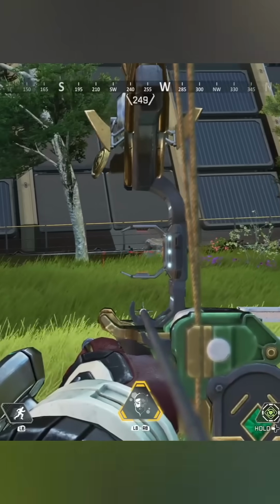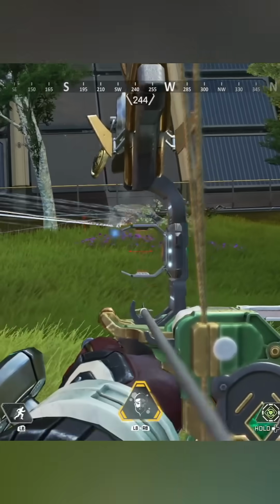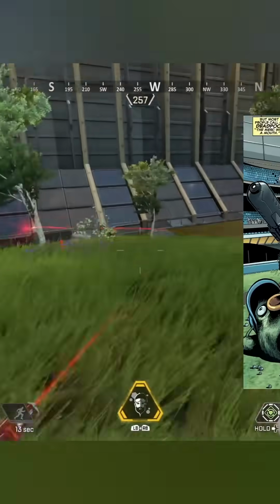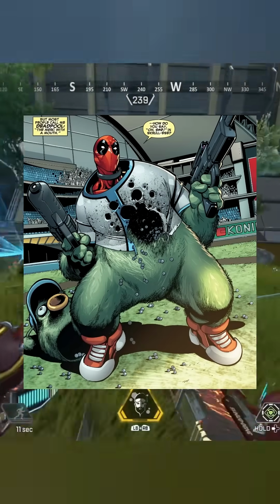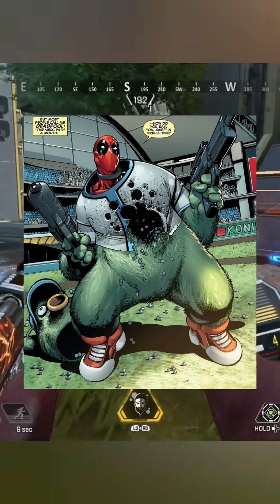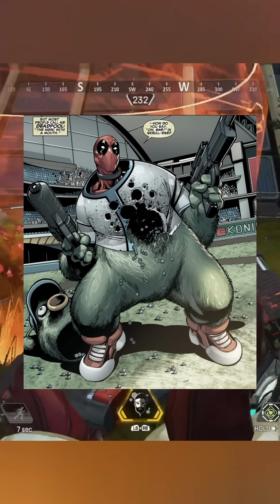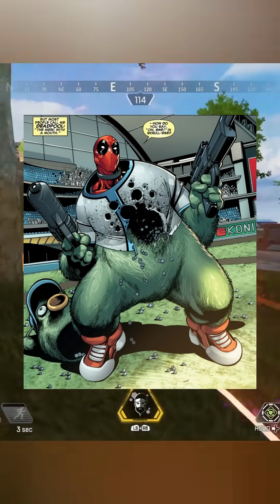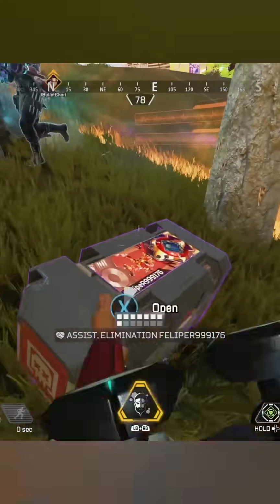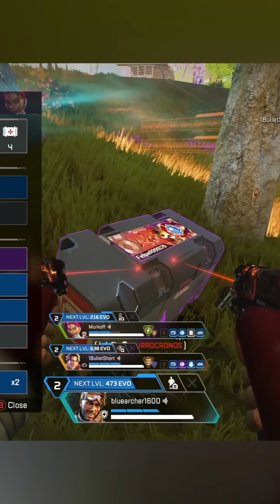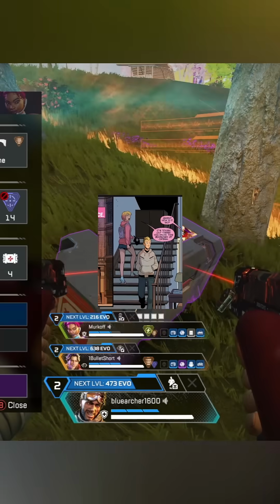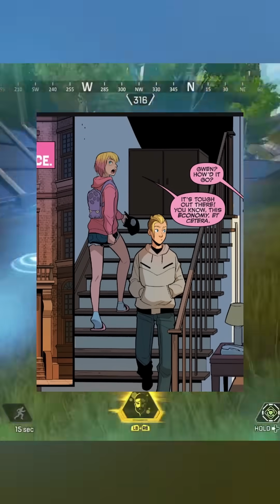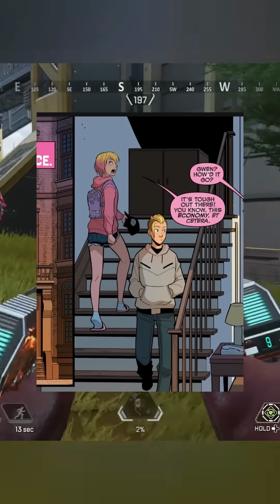But there's another instance of when characters have their speech or thoughts colored differently, with the most prominent example being Deadpool. Deadpool is the character everyone knows, and if there is one thing they know about him, it's that he's just not quite right. One way the comics show that is by giving him a yellow speech bubble, instantly cluing in the reader that something isn't right with Deadpool. The same can be seen for characters like Gwenpool, as everyone from her universe has a pink speech bubble showing that she isn't from the main Marvel universe.